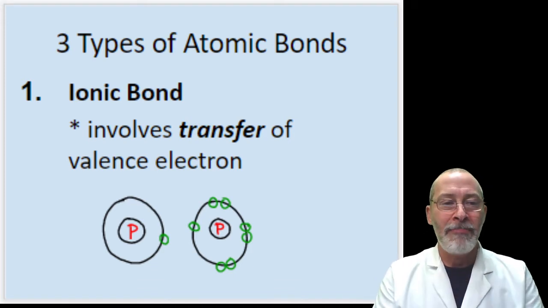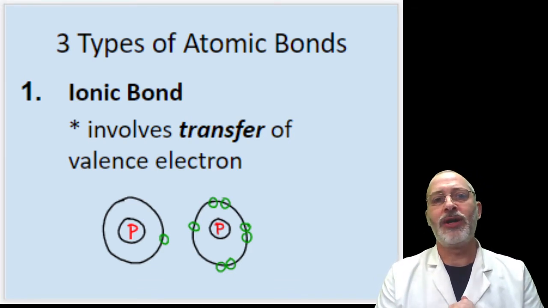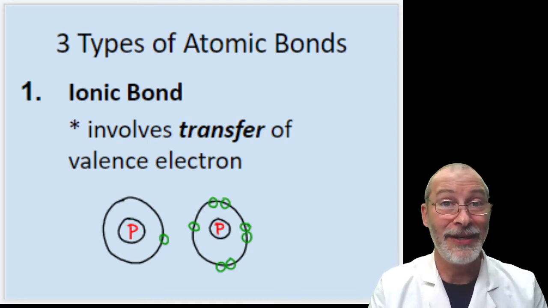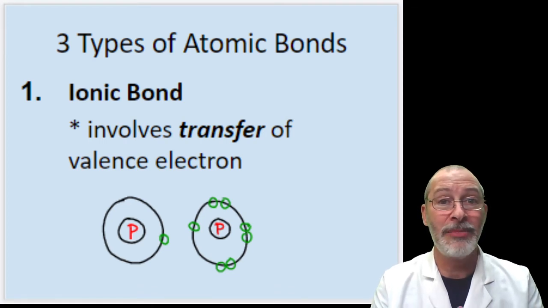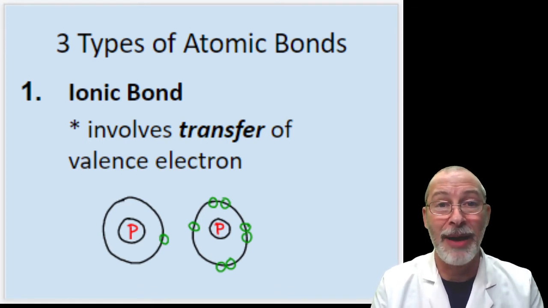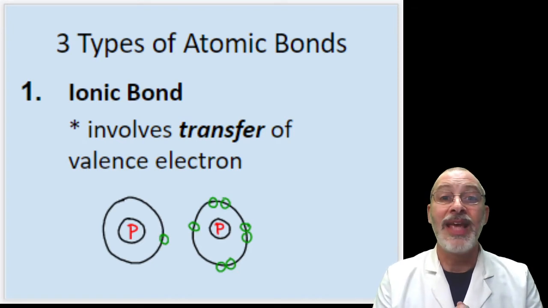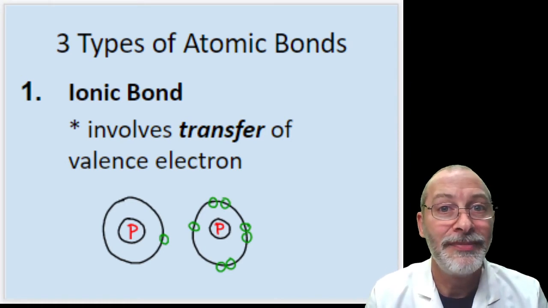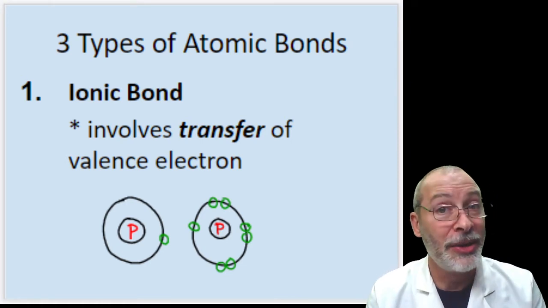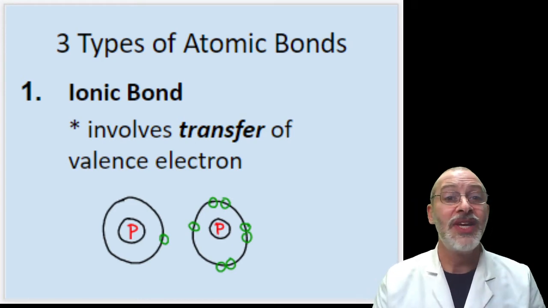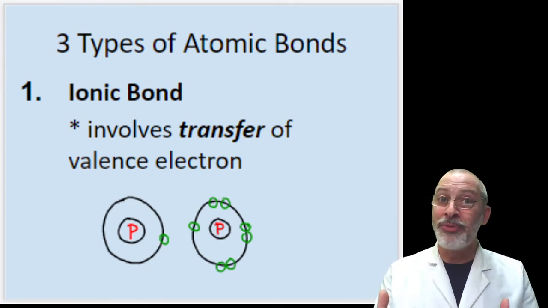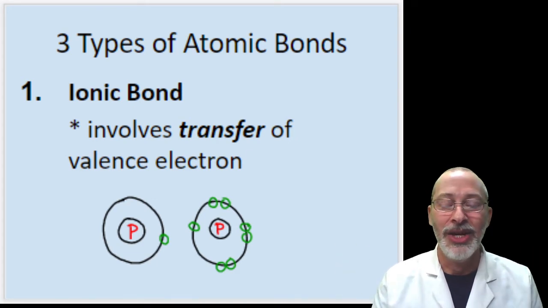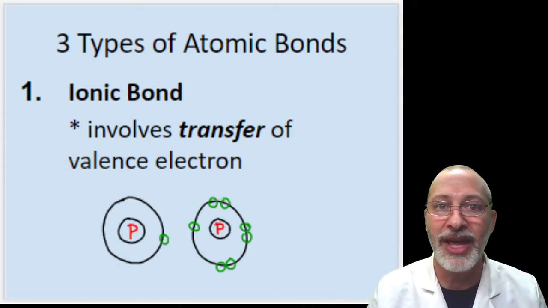Do you remember yesterday talking about how atoms achieve stability? How does an atom achieve stability? What has to happen? Its outer energy level needs to be complete. When the outer energy level is complete, then that atom is stable. And remember, in nature, everything seeks a steady state. We all want to achieve a steady state.